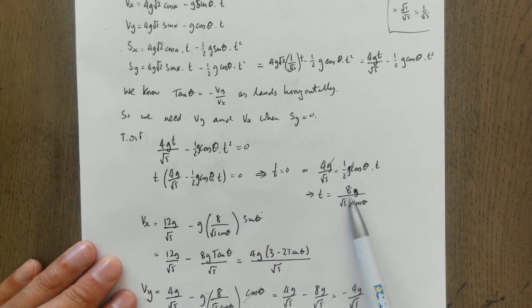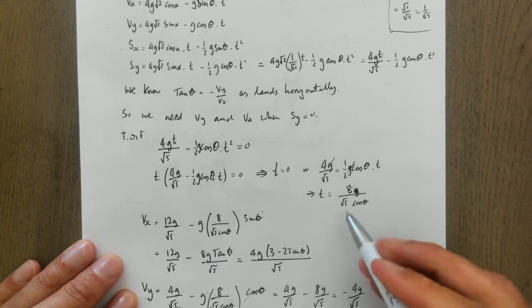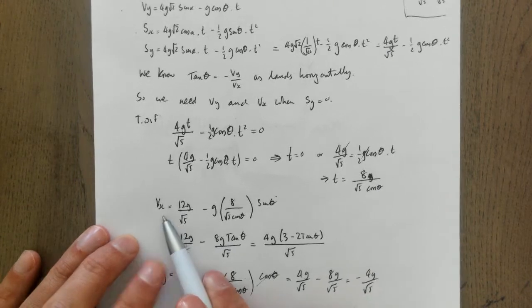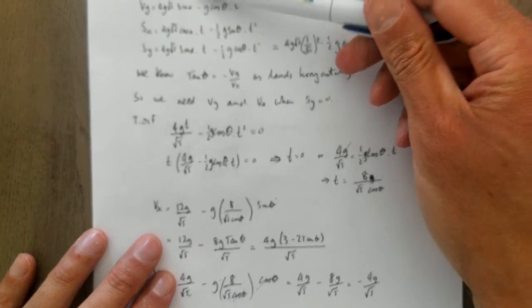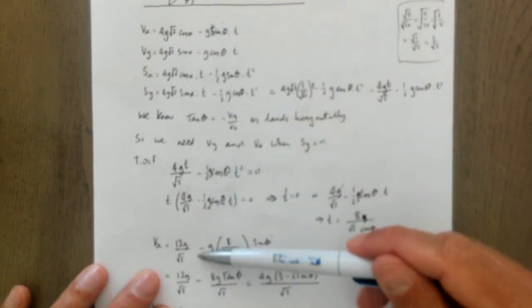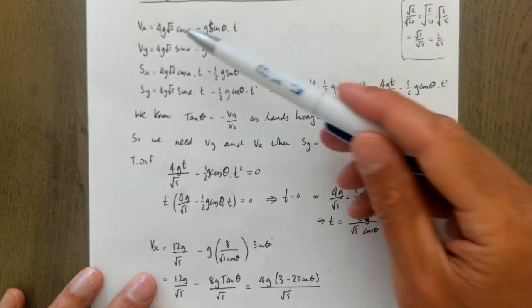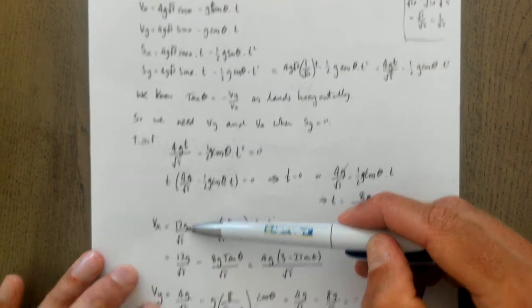We end up with this, okay? So you can pause this video and go through it, guys. I'm going to try and go through it quite quickly, because I'm not sure how far you would have got. Solving this, I get the time is equal to 0, or the time is equal to this. There's no g there, that's just 8 over root 5 cos theta. So Vx, back up here. I've converted this to over root 5 now. You can practice that just from cos alpha is 3 over root 10. So I've simplified that down.